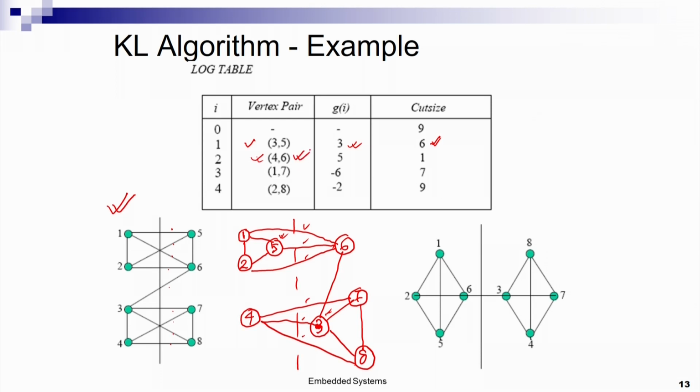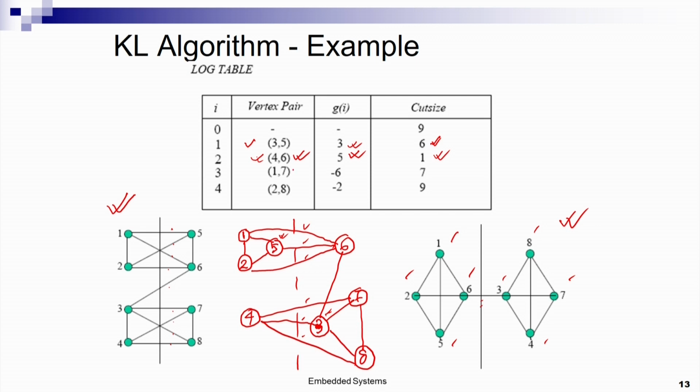and the highest gain that is given by, let us say, is 4, 6 and the gain is 5. Now, if the gain is 5, what we get is finally a cut size of 1, and here is this partition where we have already exchanged the 4 and 3 also. So, after we get 4 this side and 6 this side, we get 1, 2, 5, 6 on one side and 8, 3, 7, 4 on the other side, and the size of the cut is just 1.